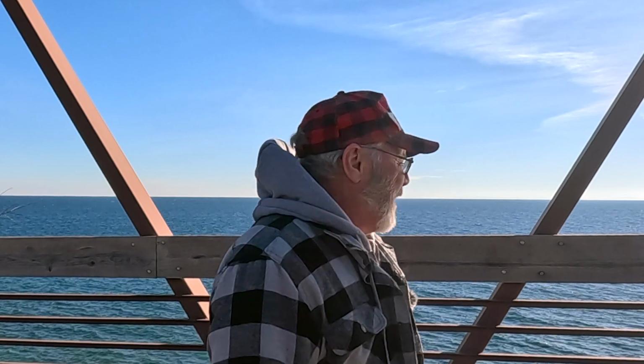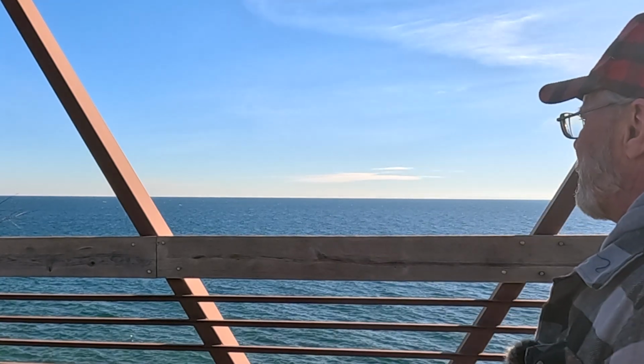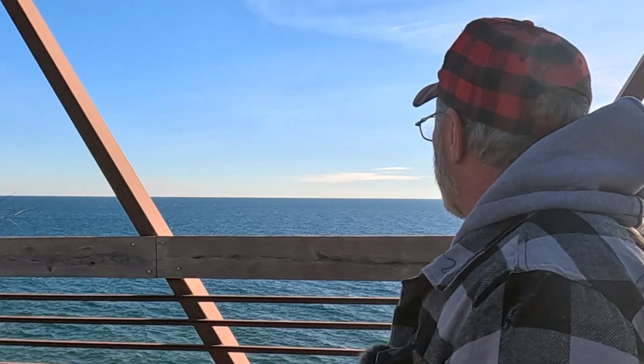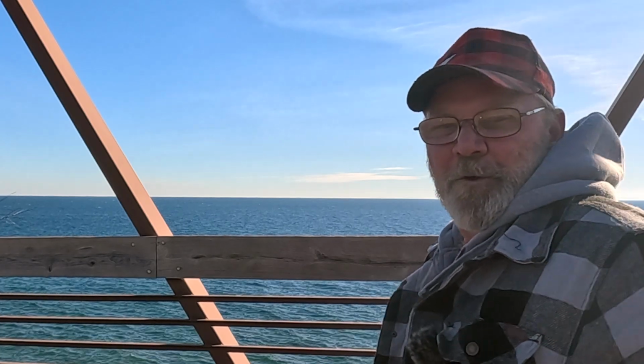So I'm really liking this Hiboy P6. You're able to cruise at a pretty decent pace and still be able to stop when you feel like it and take a peek out without having to worry about being on the highway with cars and trucks buzzing by. Right now we're sitting on a bridge looking at the Great Lake Superior. And I gotta tell you, it's amazing views from sitting here versus from the side view window of a car.